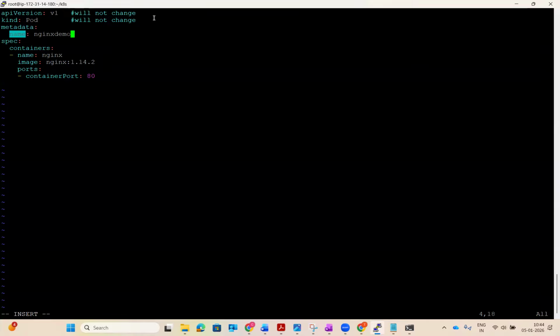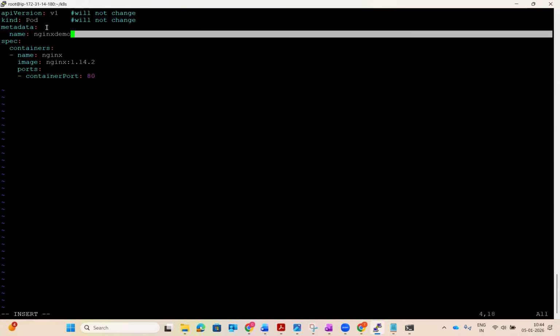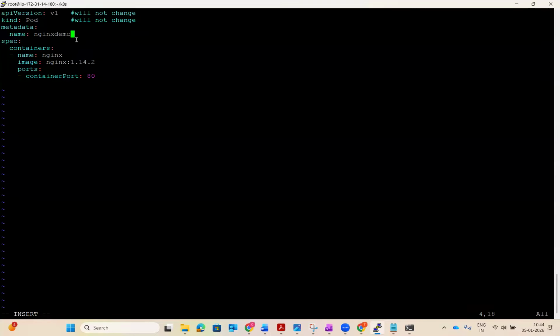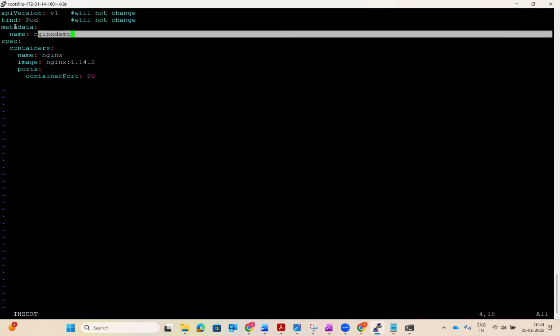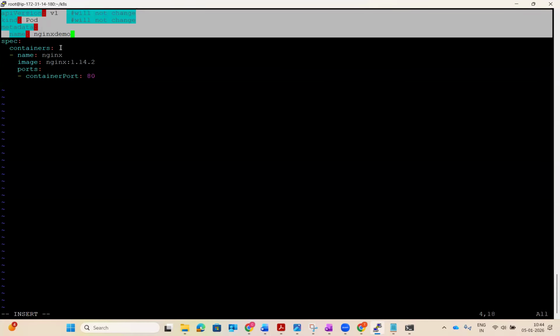Certain keys which you cannot change will be these two. The name key will not change, but the value which you are assigning to the name key can be different. Again, this is the specification about the pod. Remember, part by part you remember what you are trying to do. These are the configurations about the pod.